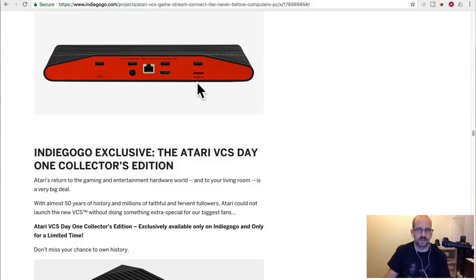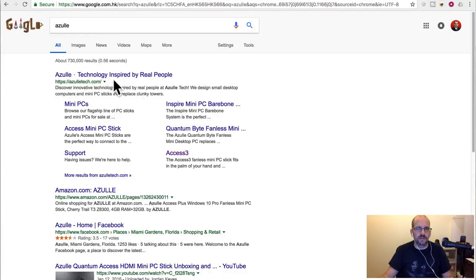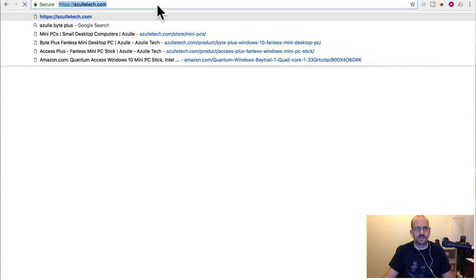Here you can see what it has in the back. So it has a micro SD card, USB, reset button, power, and HDMI, and I guess Ethernet. So let me show you the one I got before. This is the one that I've looked at before, and they basically have very similar all-in-one PCs, and it's just a matter of what software you're putting on it. In that case, I don't know if it's an Intel chip or probably AMD chip as well, but they actually have Windows XP on them. So you can use it as a computer, you can use it as an entertainment system, whatever. Their website is way slow.